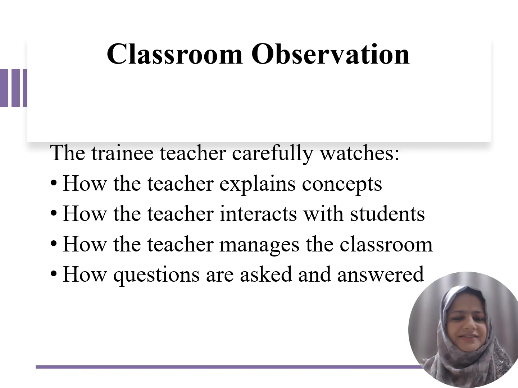And the fourth is classroom observation. Classroom observation means observing experienced teachers while they teach. The trainee teacher carefully watches how the teacher explains concepts, how the teacher interacts with students, how the teacher manages the classroom, and how questions are asked and answered. Observation helps trainee teachers learn practical teaching strategies.